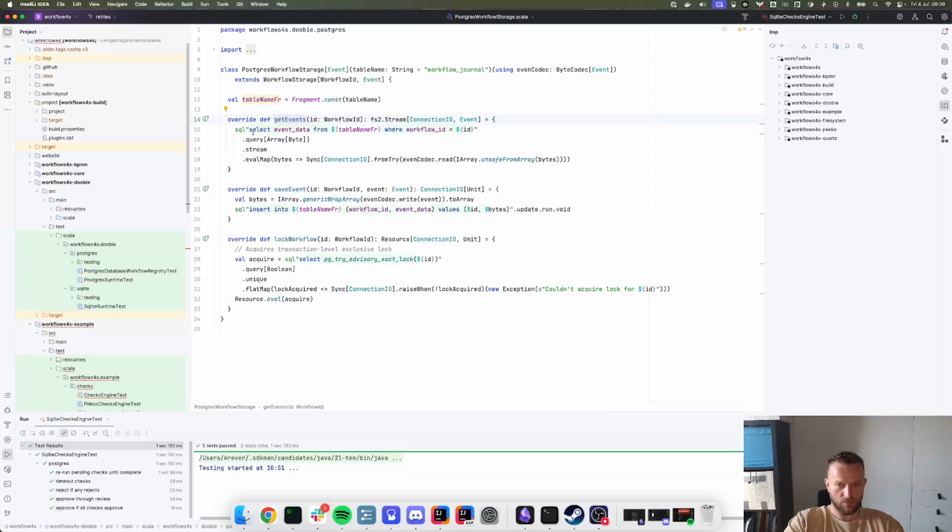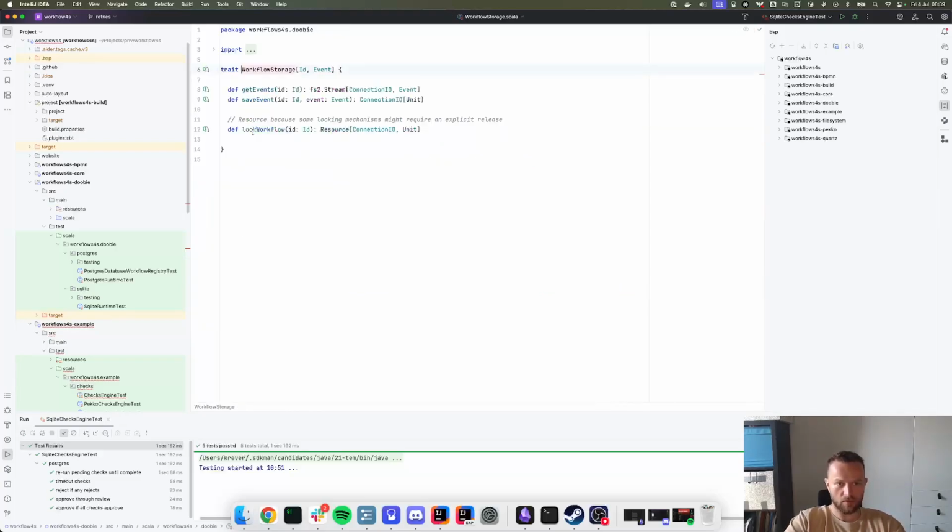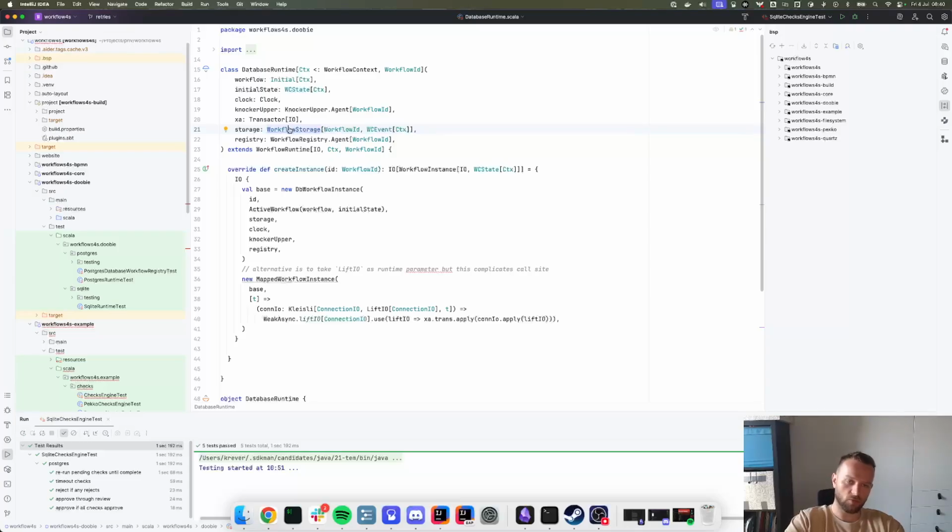So if you need anything, you can implement your own workflow storage, which is like 3 methods, and that's it. So in general, you're free to use whatever database you want with database runtime.